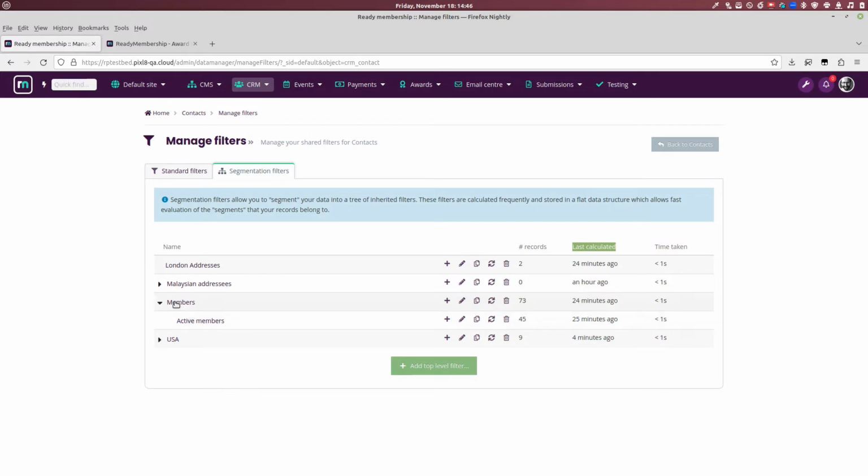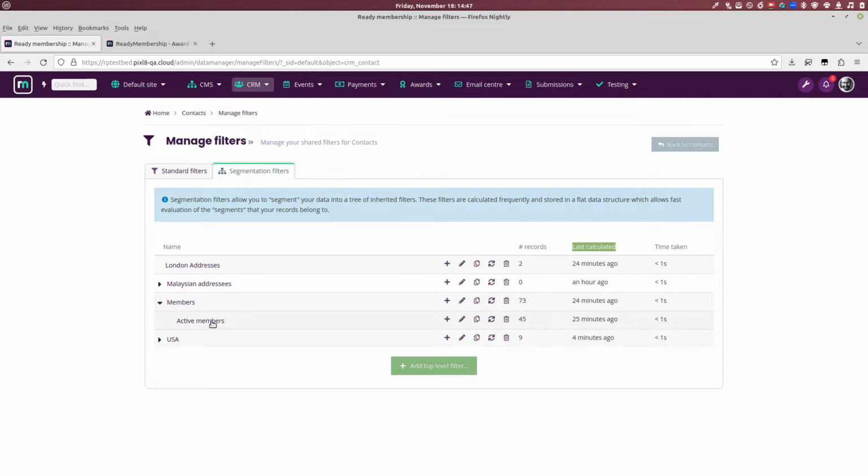What's nice about them is that they inherit their parent filter in the tree. So that means you can define really kind of basic roots, like they're a member or not, and then kind of gradually refine that and kind of spread that out into a tree that's really useful and well organized, which this also really helps with. We can do various things, like we can clone a section and clone that entire section into another one, so that can make creating these relatively easy.